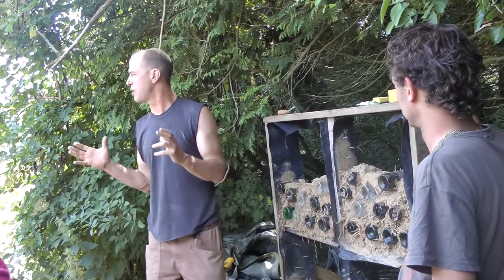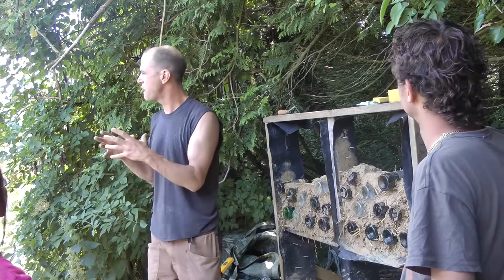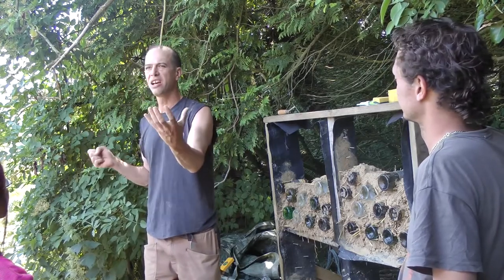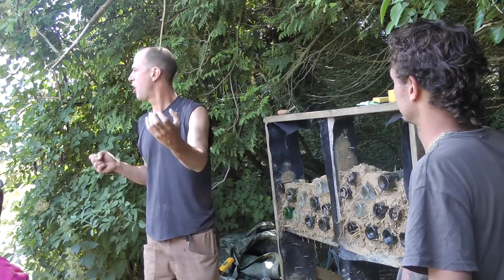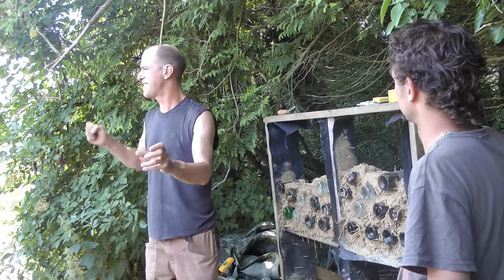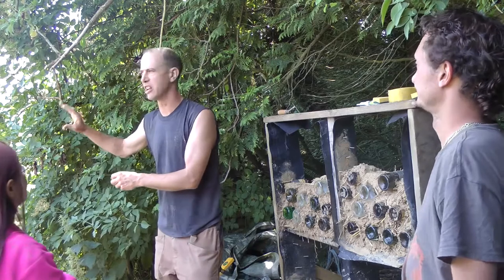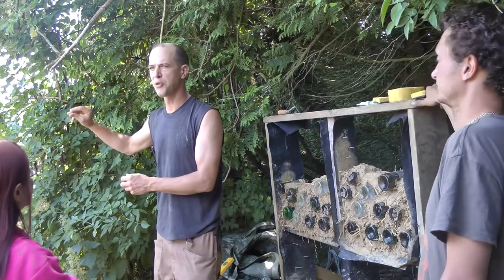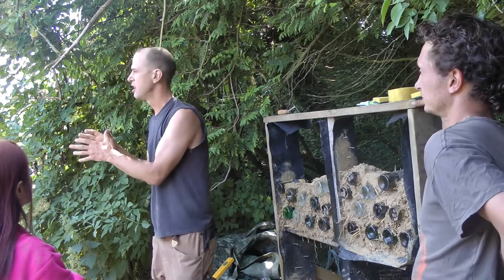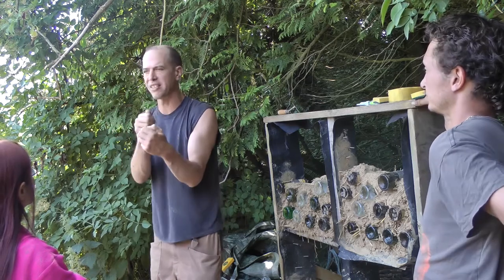The reason for that is, no matter how good your mix is, you learned yesterday with Misha, I believe it was Misha teaching yesterday, about shrinkage and strength when you're making a cob mix. Clay on its own is extremely hard when it dries, but it shrinks the most. A too sandy mix won't shrink at all, but you can crush it easily in your hands. So if you have too much aggregate, it's not very strong, but it doesn't shrink.